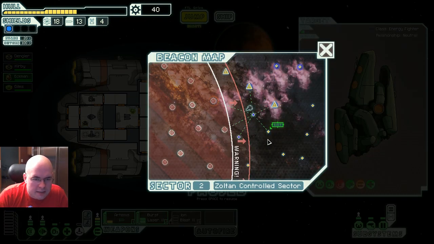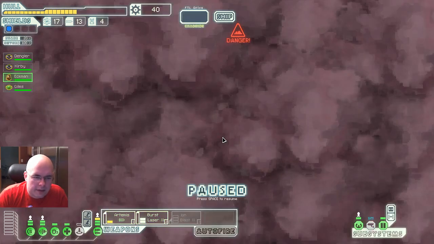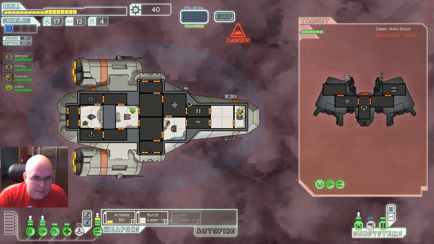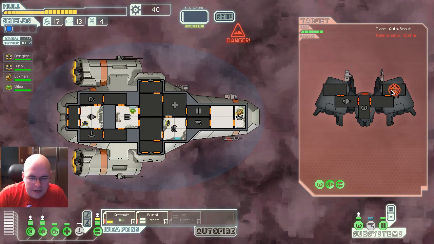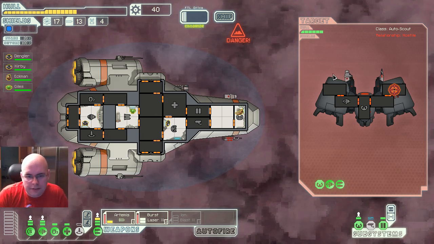I'm gonna advance once and then go down, I think. A little bit of a risk, but I think I can take it at this point. So this is an auto scout, which means that there's nothing in the way of anything useful on their ship, so there's no air, no anything like that, so I'm just gonna blow it up. There's also no shield, so this won't take very long.